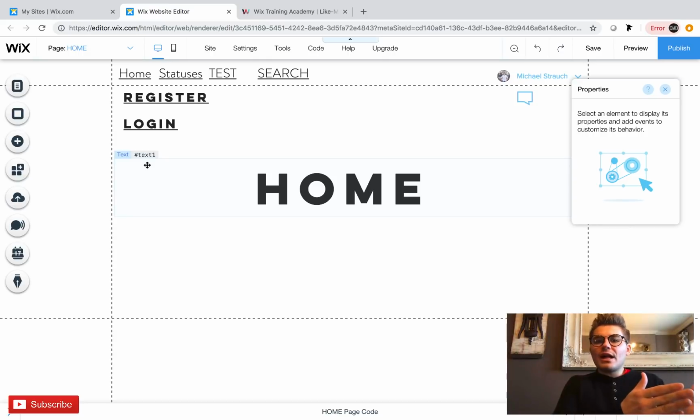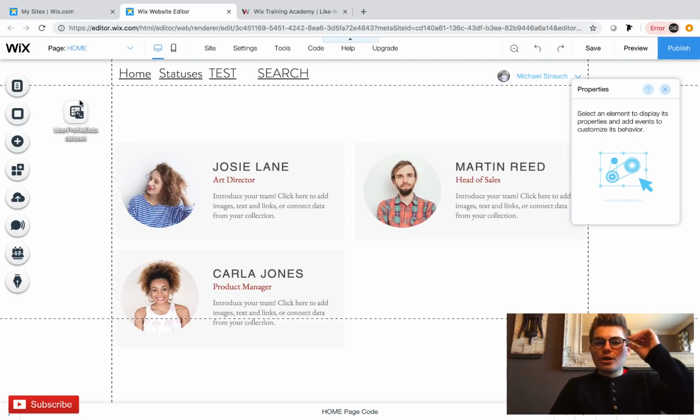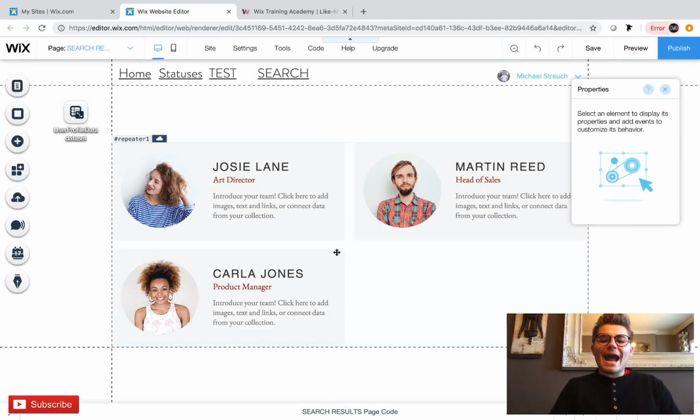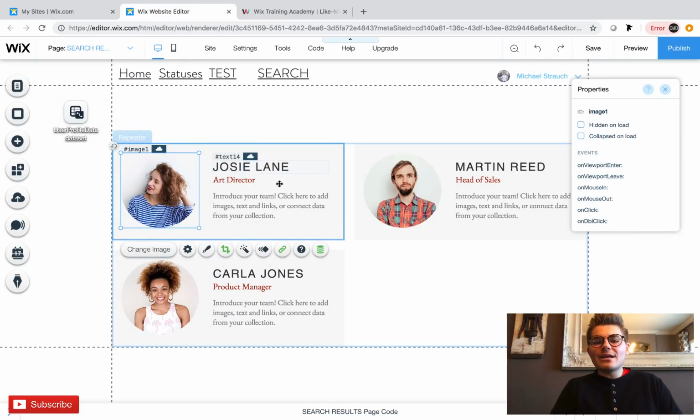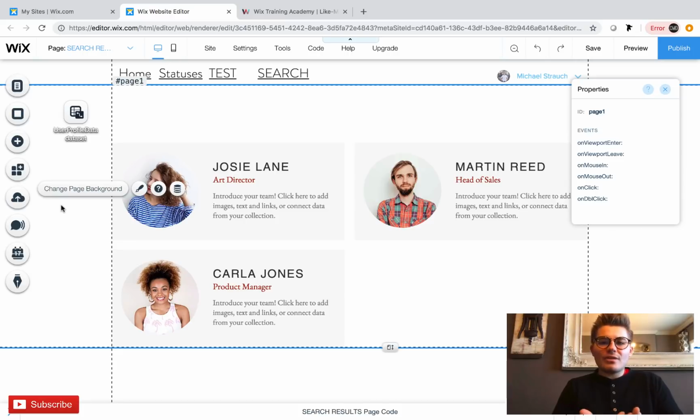So bridging off of last video, we did our search results page. That's what we designed and built. I'll go to that page right now so you can take a peek just to jog your memory. We added our data set. We added the repeater. We connected our data to the actual physical database. So now our user profile pictures, names, handles, and bios have all been connected. Now what we have to do is add the physical search bar, search icon, and the search code to perform the actual function itself.